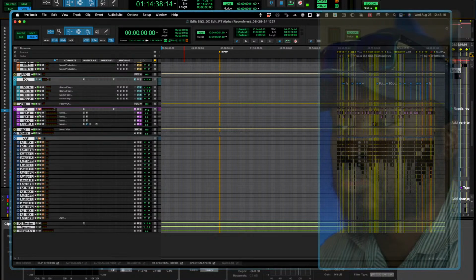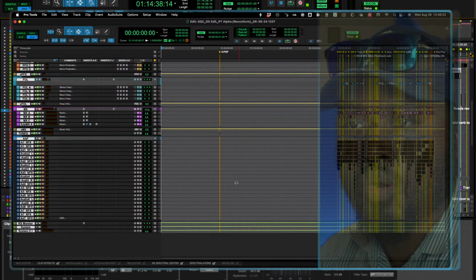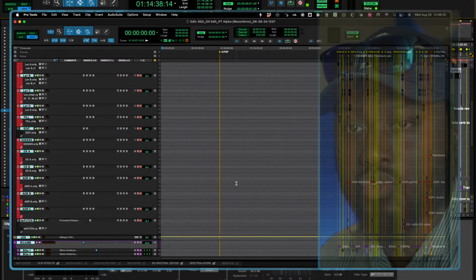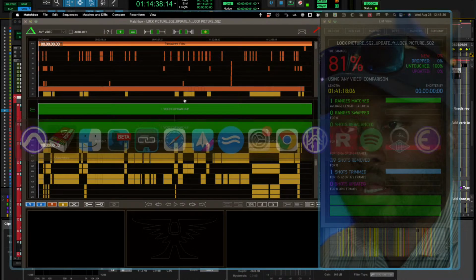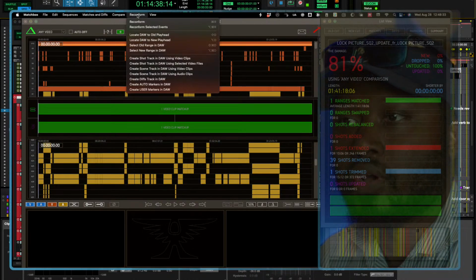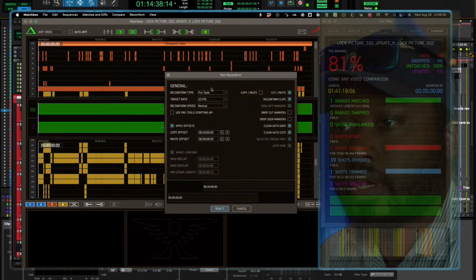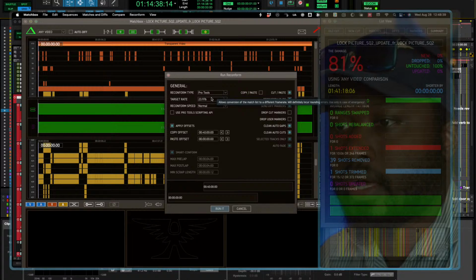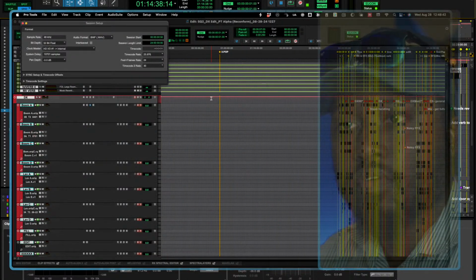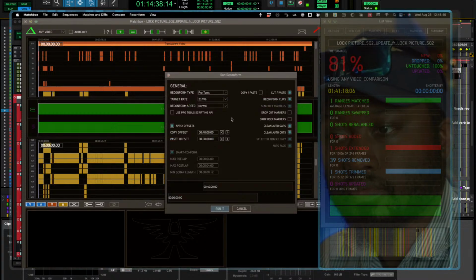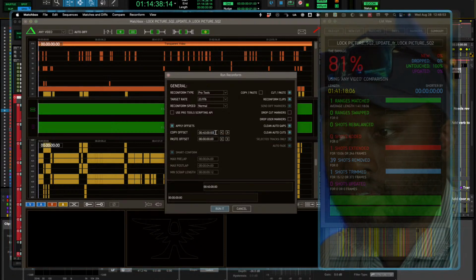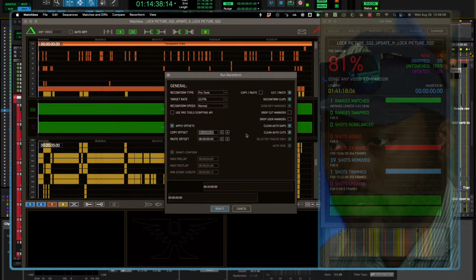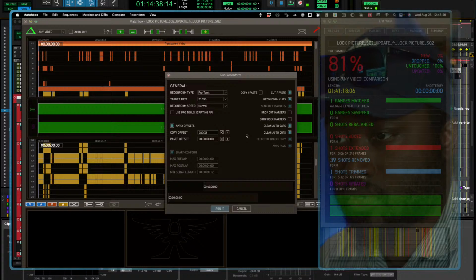All right. So Pro Tools is right there. All my tracks are selected. My cursor is across everything, including my playlist and my rulers. And I'm gonna go to Matchbox, and we're gonna go to Reconform and Pro Tools. Yes, this is 23976, which we're just gonna verify. Yep, that is correct. And this we want to be, nope, this needs to go to 03.